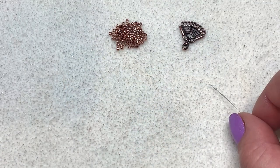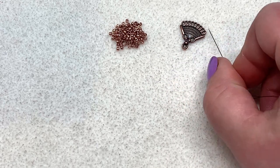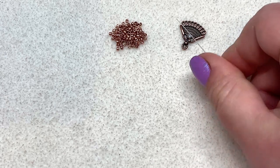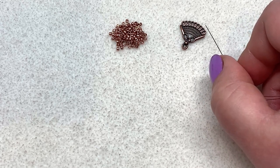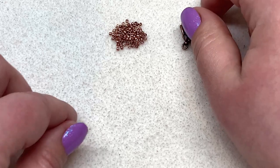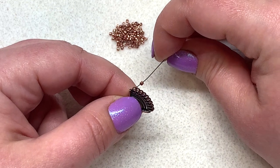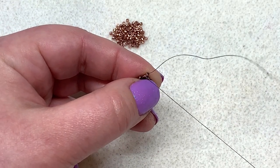This tutorial begins with one color of the Delica beads — I have the copper here to start. We will be brick stitching onto this component, which has nine different loops, but we're actually going to be brick stitching on 11 beads so we'll have a nice full fringe earring that extends out a little past the edges of the component. I do have a separate tutorial just on how to brick stitch onto a round component — this process is very similar. First, take the component in your hand, pick up one of your seed beads, and go through the first hole of the component.